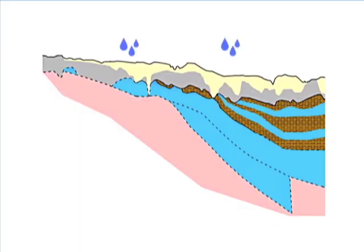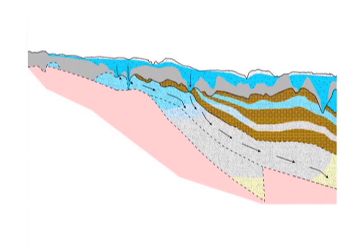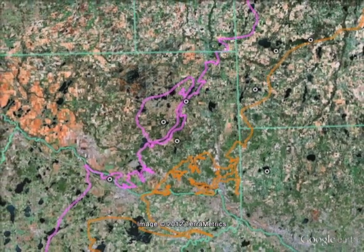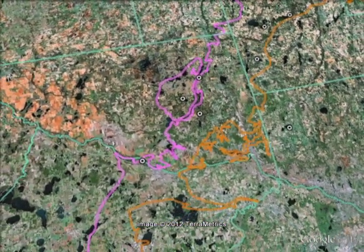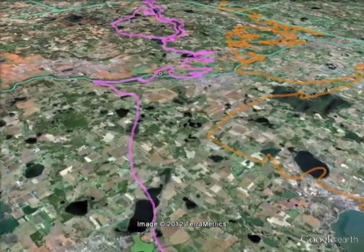When this new information is added to previous studies, it's even more clear that this area northwest of the Twin Cities is the only place where rain and melting snow can recharge the Mount Simon Aquifer within the span of a human lifetime. Shown in a cross-section with ages indicated, you can see how groundwater has traveled for at least 10,000 years to the aquifer that's now beneath the Twin Cities metropolitan area. In this simulated flyover of the northwestern recharge edge in the Wright, Sherburne, and Isanti County area, we can see the mix of land use types.